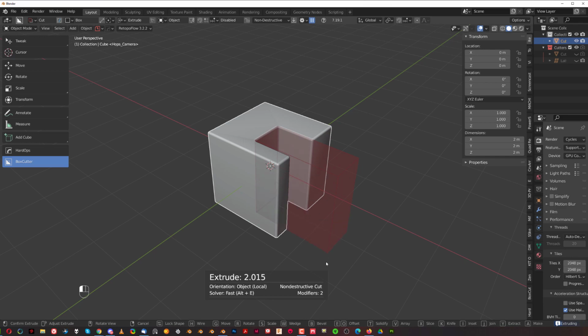And then you've got two modifiers running on the mesh, which are basically the bevel and the boolean. By pressing Alt E, you can switch very quickly between fast and exact solver for the boolean. This is simply a different algorithm for a boolean that you can experiment with. If you are really close to a surface, or you are booleaning two items whose faces touch one another and do not intersect, fast boolean might not be the best idea. Exact is probably going to get you better results. This is just a quick way of switching between them.